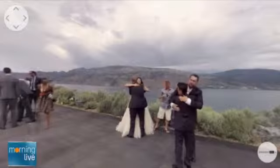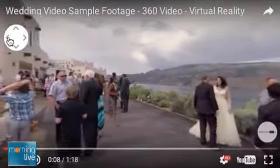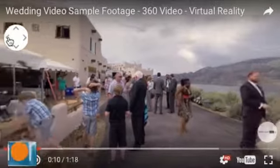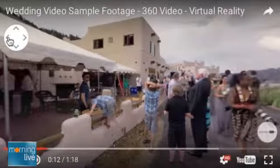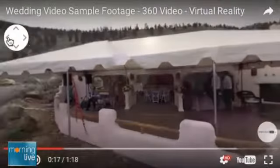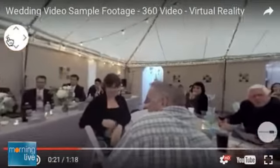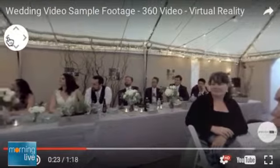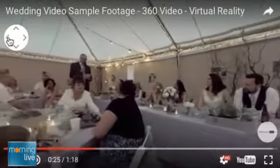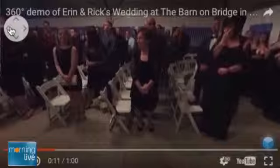Right, the videographers are using a 360 camera to capture an environment from every angle. So say you're having this done at your ceremony, you're going to be able to see, as you're reciting your vows, grandma's reaction to your beautiful sentiments. You're going to be able to look up in the air and see the beautiful decor, and you'll be able to send this to people who weren't able to attend your wedding, to show them everything that was happening. And obviously, it's a different quality than the more polished typical wedding videos, but it's a whole different perspective, and it's a new way to immerse yourself in the experience.